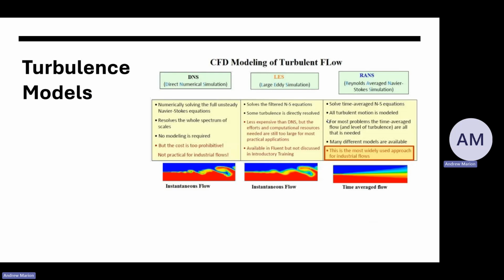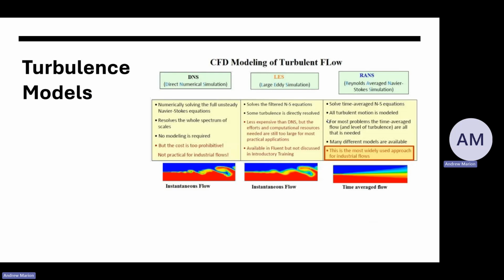The first thing we're going to talk about is turbulence models. This is what is used to capture the differences in the flow, namely turbulence. The flow is not linear, so you're going to need one of these. Most flows, definitely for aircraft, are going to need a turbulence model. The only thing you're going to use most of the time is RANS, the Reynolds-averaged Navier-Stokes simulation. That's what most of CFD is.